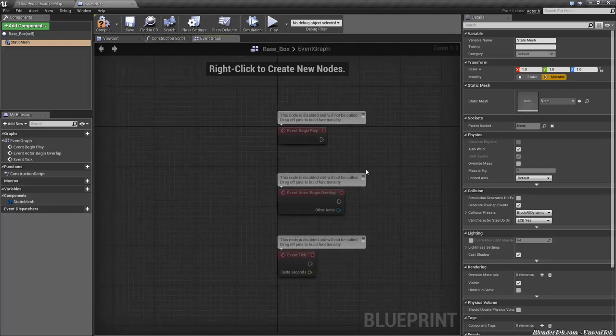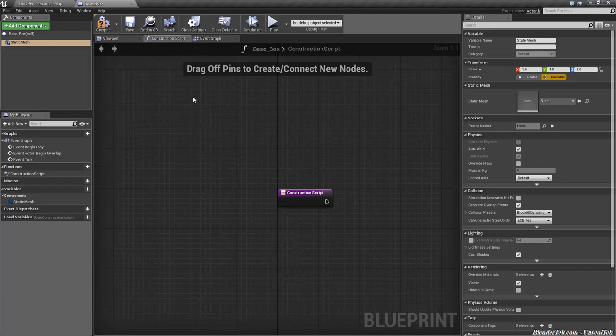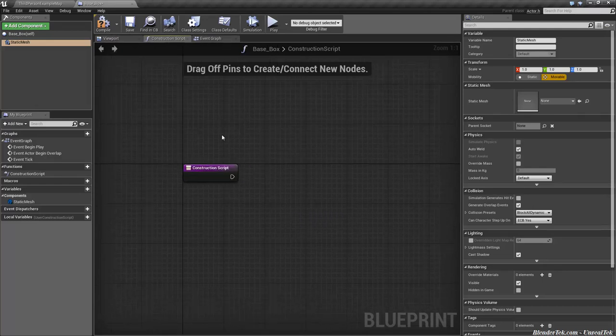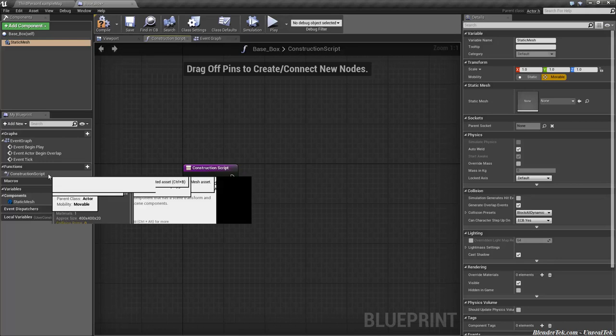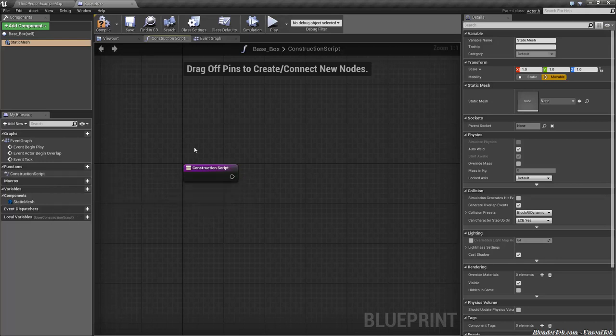Usually, you would work in your event graph, and I see a lot of work where people just leave the construction script blank. They don't know what it does because there's no tooltip over it. People don't really know what it does. There's a little bit of help here, but it doesn't really tell you unless you really, really dig into it. This is where this comes in.